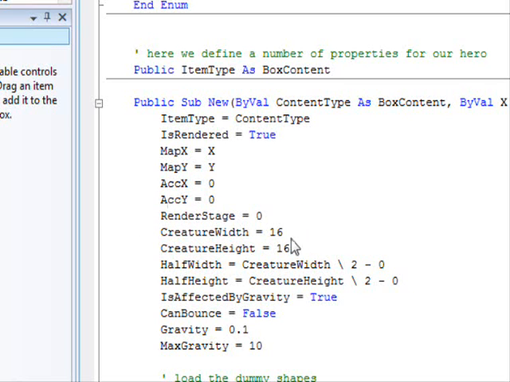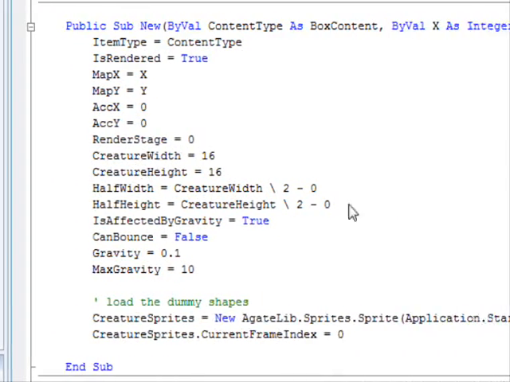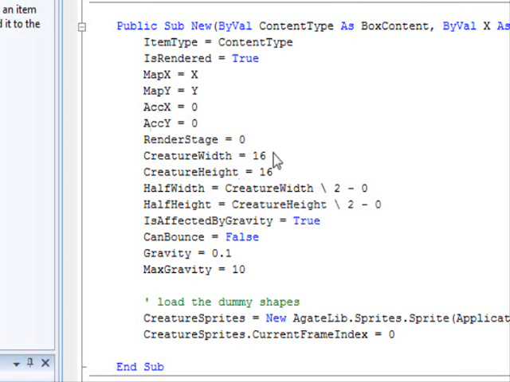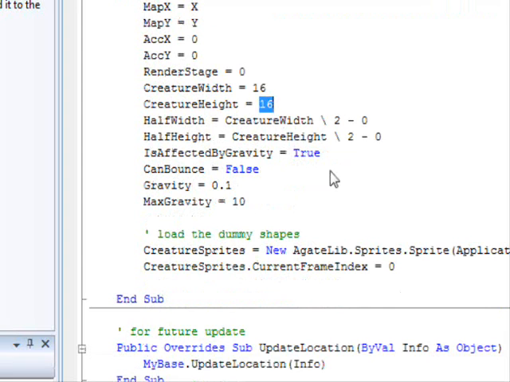Render stage is going to be 0 because there will be only one image. The width and height of that data block is 16 by 16. It's not exactly 16 by 16, it's more like 8 by 16. Anyway, I'm going to leave it as it is for now.